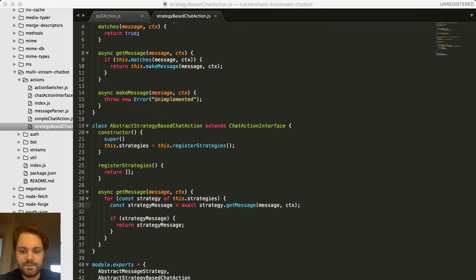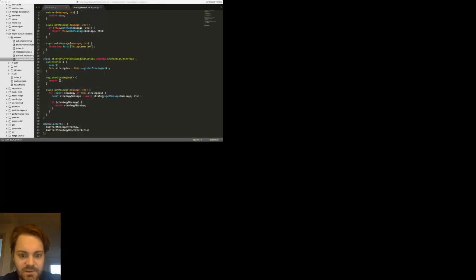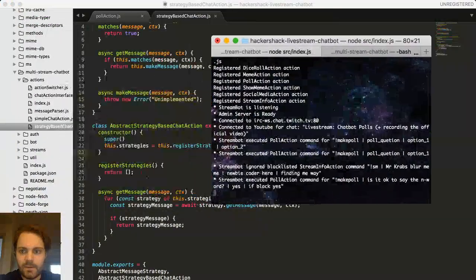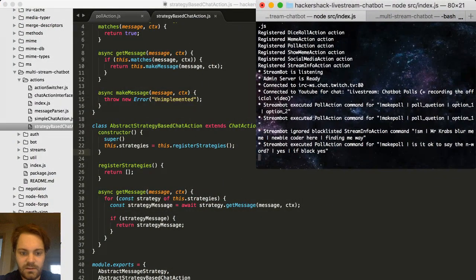Wait for promise. Okay. Sweet. So let me just try making another poll, and we'll see what happens. What am I using to run my code? I'm just typing commands in the terminal. I can share that actually. Let me just share that, and I'll move the window up here or something. There we go.